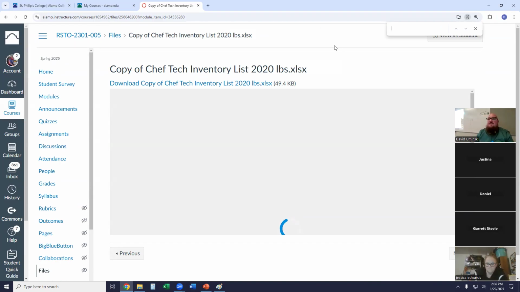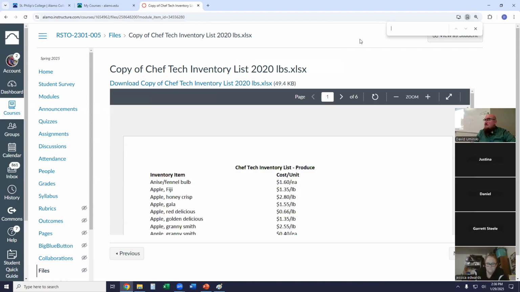How many of you are not familiar with the find function online? Okay, this is brilliant. So Control F, hold down Control, hit F, it'll bring up this little box right here in the top right corner. Okay. And then basically, you type in what you're looking for, and it shows you how many times that appears on this website.